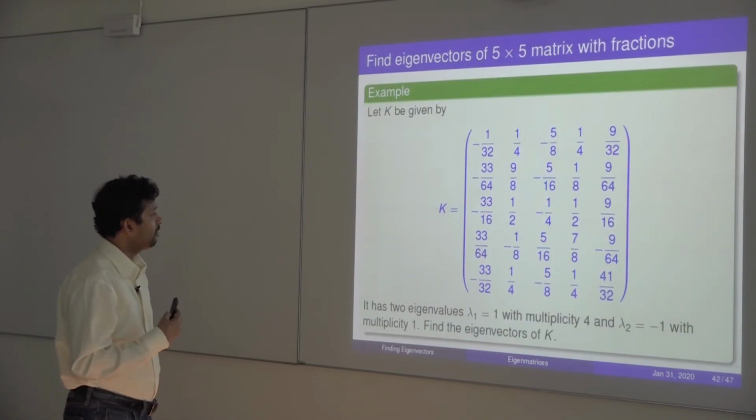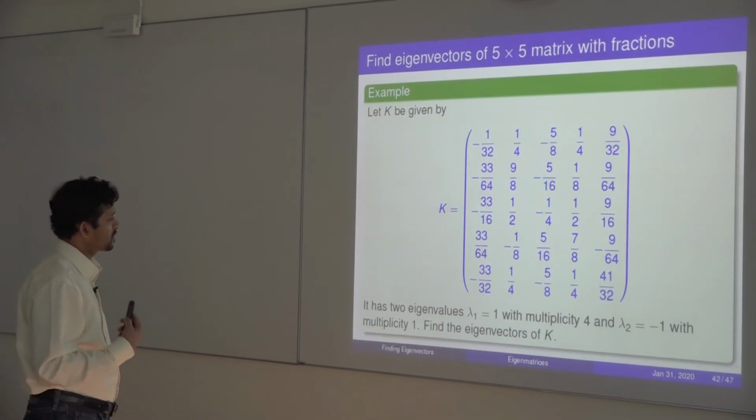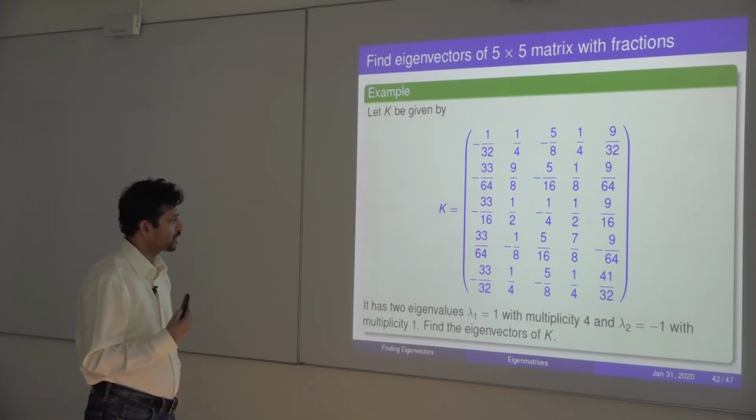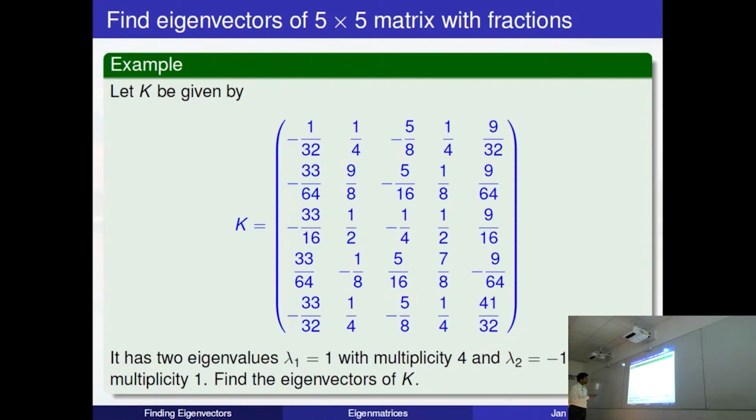Okay. So we were waiting for this question for a long time, and remember we had a problem: how to find the eigenvectors for a 5 by 5 matrix, but now we know what to do. We know that this matrix has 2 eigenvalues, lambda 1 with multiplicity 4 and lambda 2 with multiplicity 1. So since this has multiplicity 4, you need 4 eigenvectors. Multiplicity 4 means 4 eigenvectors.